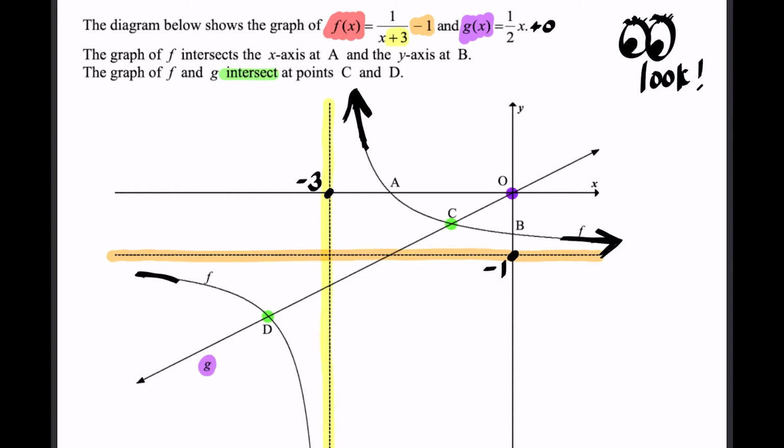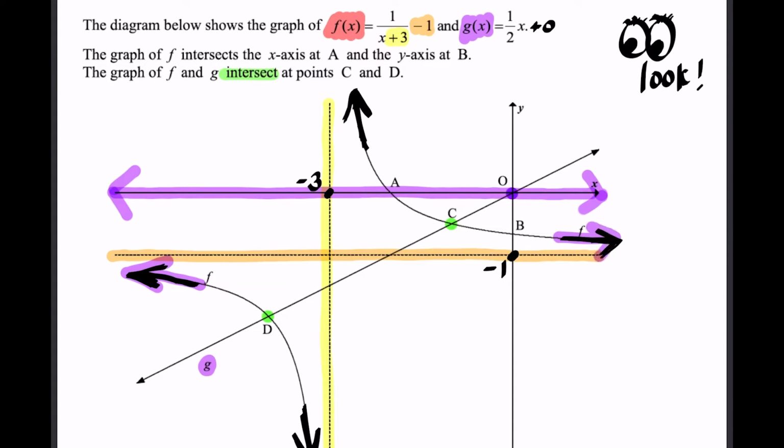That's the other points. This graph keeps going in that direction, and it keeps going in that direction. Now, if I'm looking at the domain, that means that I'm looking at the x values. So here's my x-axis. So I'm looking for everything going in those two directions. So that means that I'm looking over here and I'm looking over here. Now, do you agree that the hyperbola is going to keep going? It's got arrowheads, which means that it continues and keeps going and keeps going, which means that it's going in both of the directions, negative infinity and positive infinity.